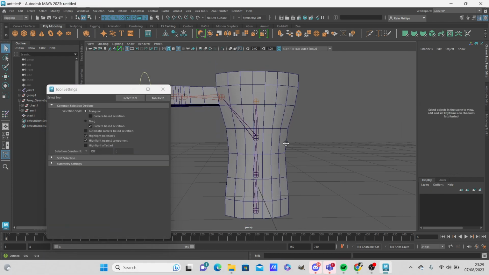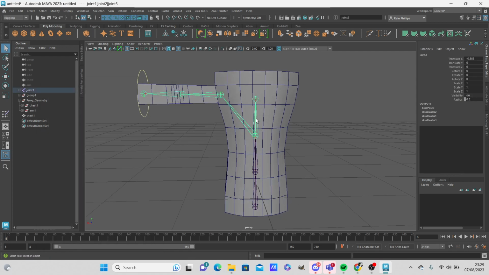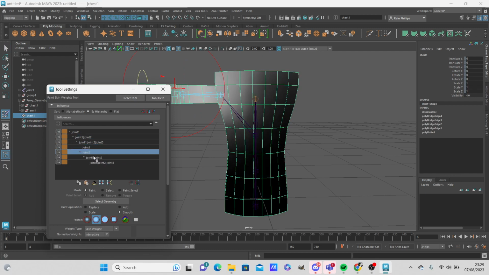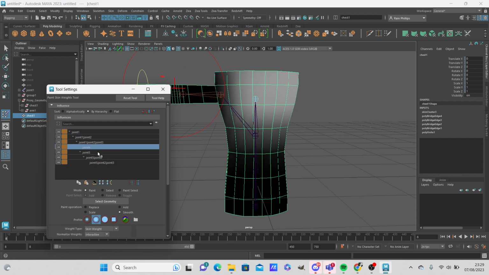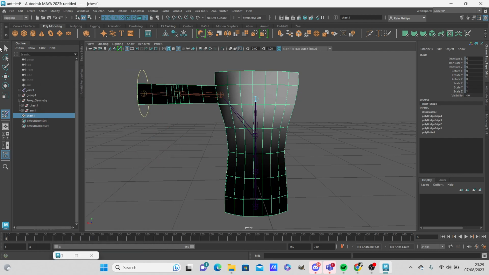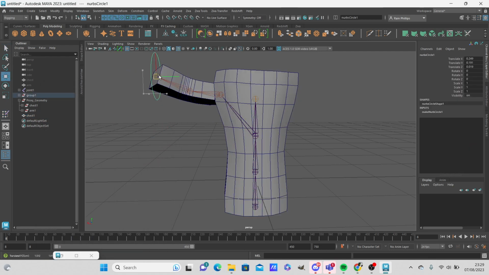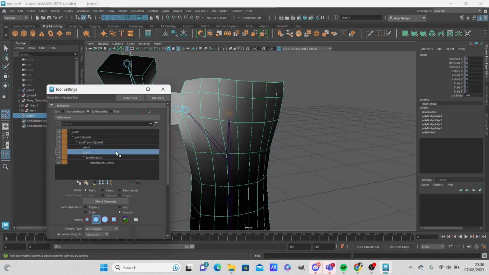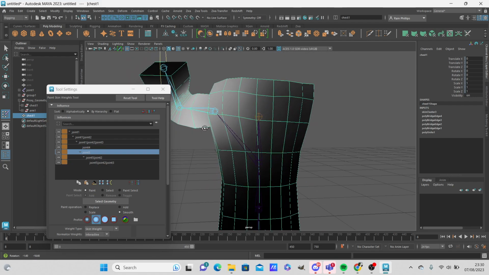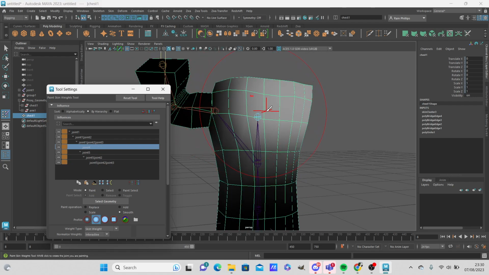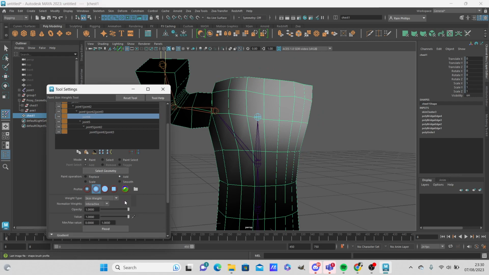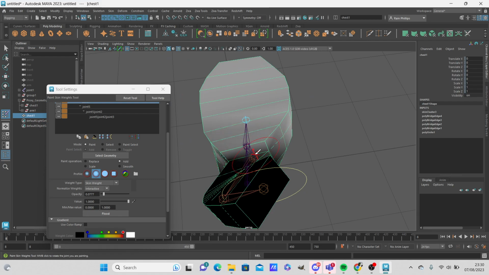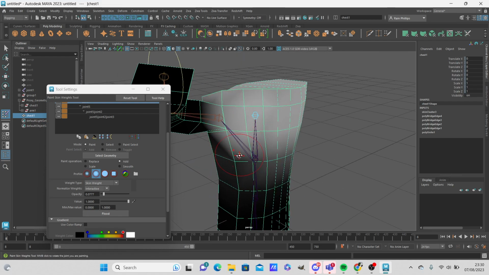So if I take the top here, and I start skinning it more to this area, it's now going to move the whole section, right?